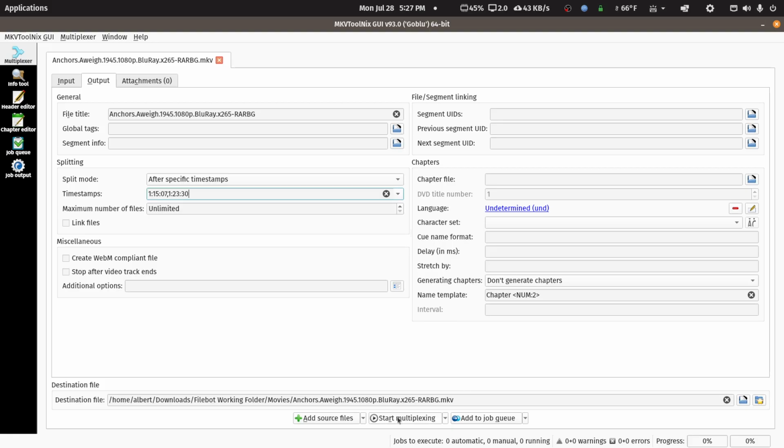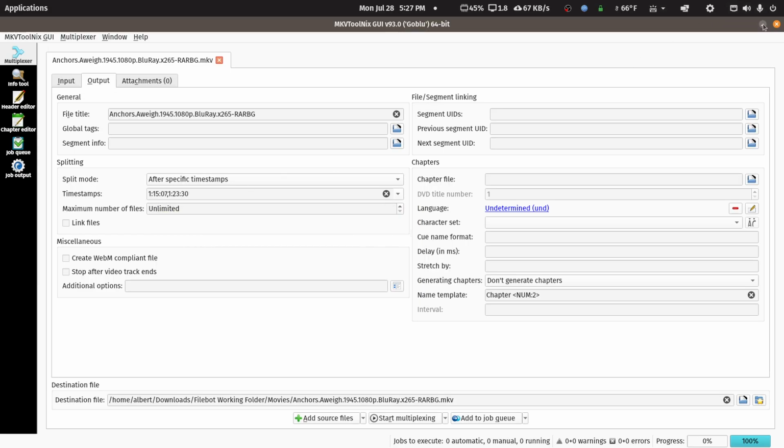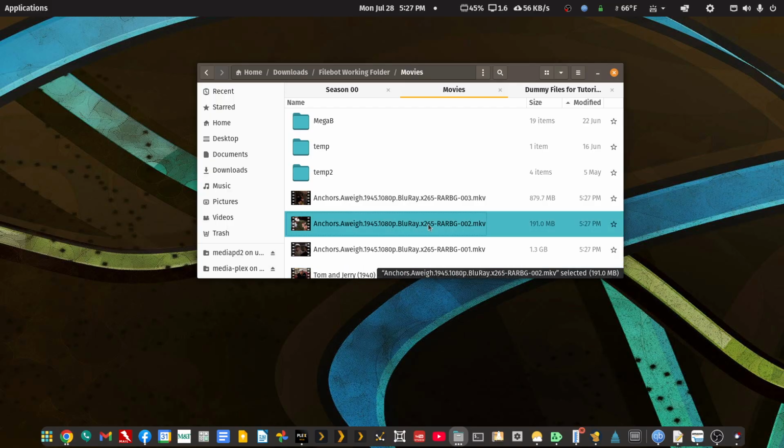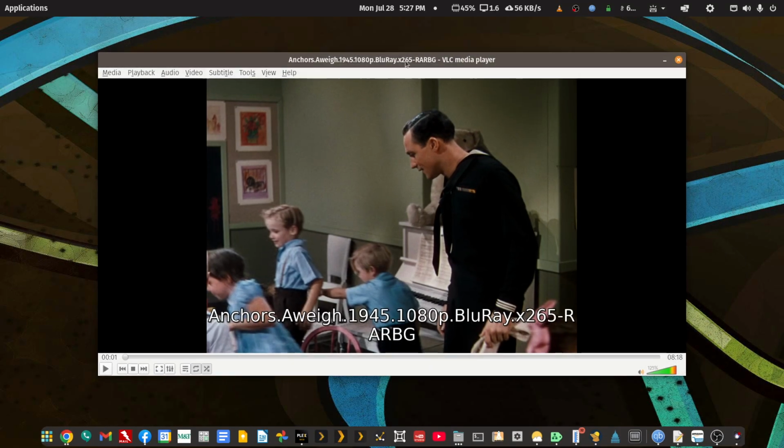So we just hit Start Multiplexing, and if you don't get any errors, you'll see the progress like that. Now I'm not going to close this because if I need to adjust those numbers, I want to come back to it and do it again. All right, so this is the scene I want. So let me open it up, and hopefully I won't get a YouTube strike.